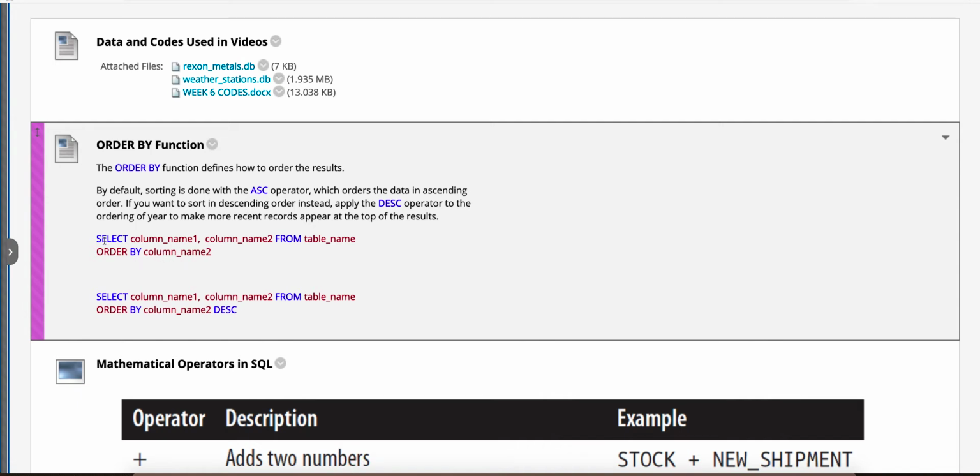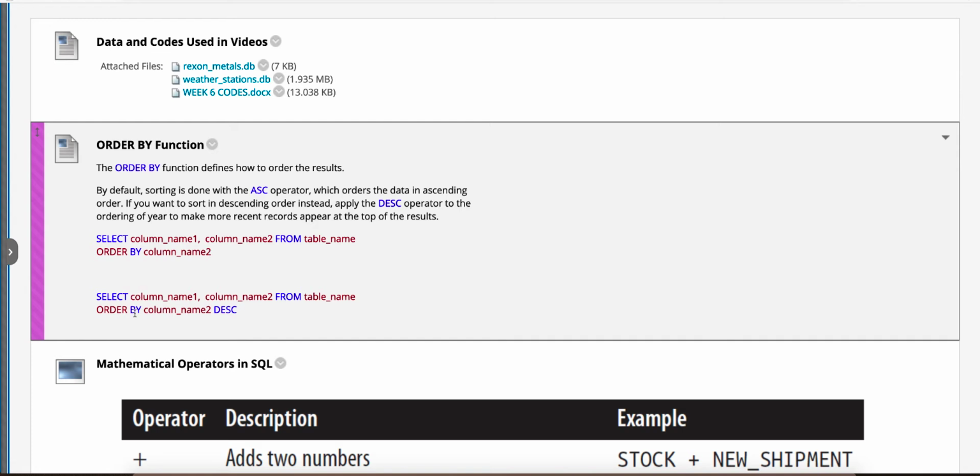If you have a numeric column, you can put the command to order by that certain column. This will follow your SELECT, the columns that you want to select, and from which table you want to select it. You can add more commands here, your WHERE commands, GROUP BY commands, all those commands, and then it will be followed by ORDER BY column name. It's going to order your results based on this column name. Even though I've put it as column name 2, it doesn't have to be column name 2, it could be column name 1 or any other column. I just put that here as an example.